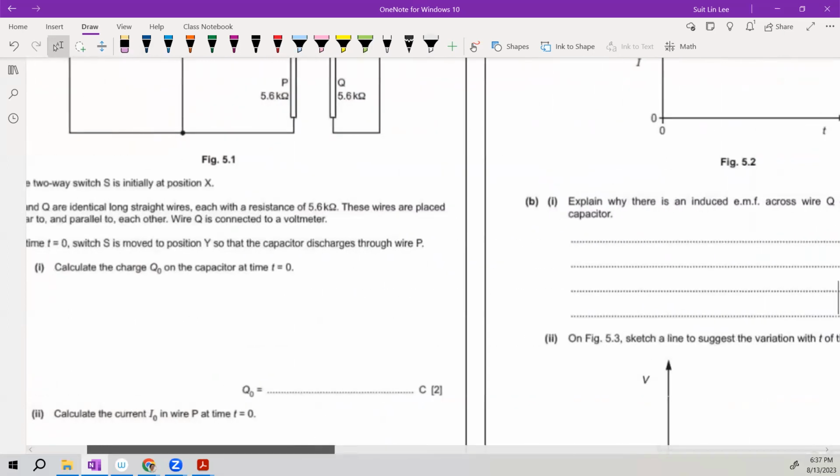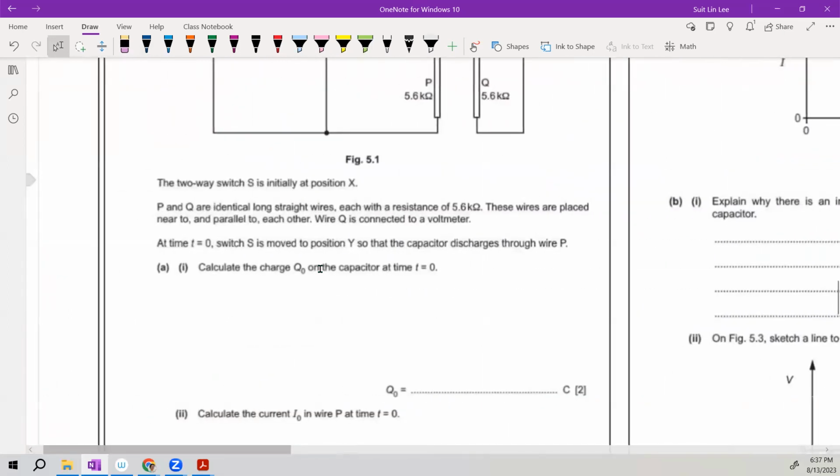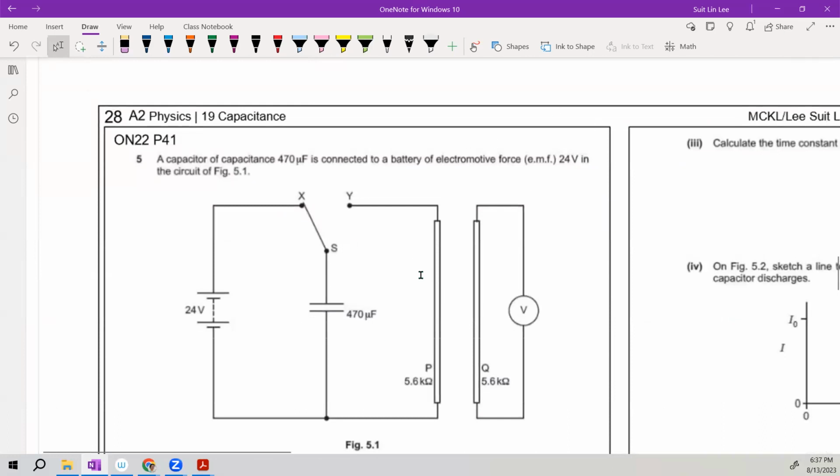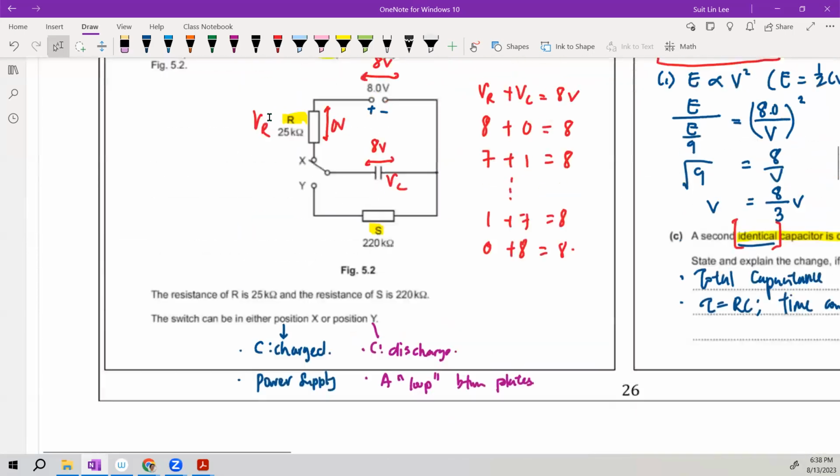I think I want to leave this one, which actually has some magnetic induction. So I'm going to leave this until we have time to talk about magnetic field, which will be next week. So we keep this for magnetic field. I'll probably remember to revisit this.